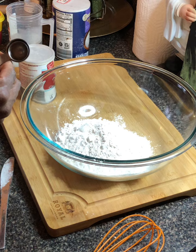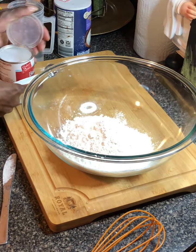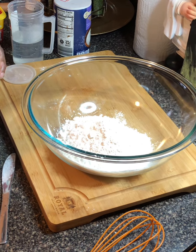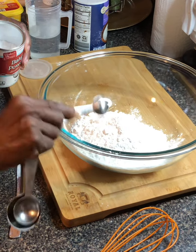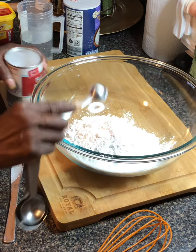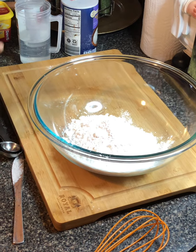2 teaspoons of baking powder. To each cup of flour, if you want to double the recipe, use 1 teaspoon of baking powder. So we using 2 cups of flour, we're gonna use 2 teaspoons of baking powder. I want these to be light, fluffy, and airy.